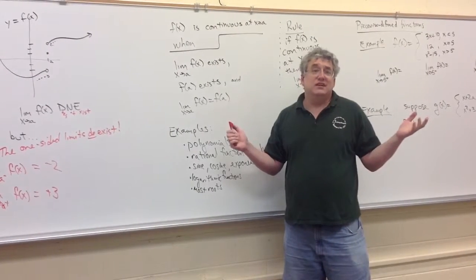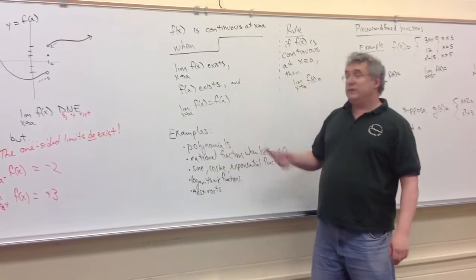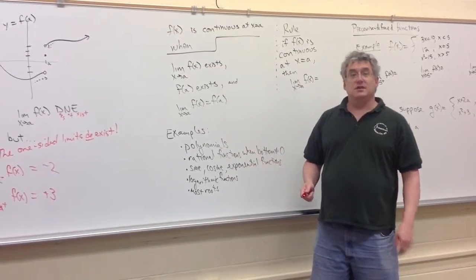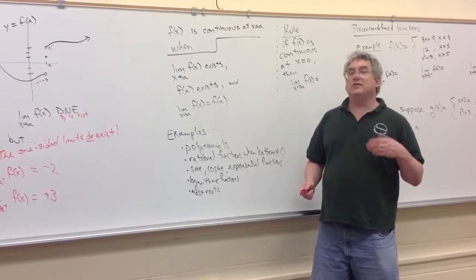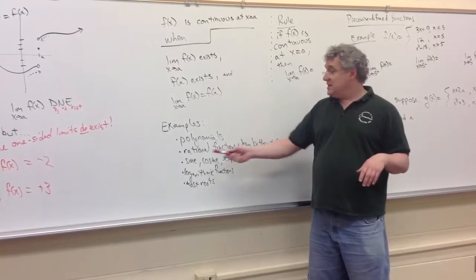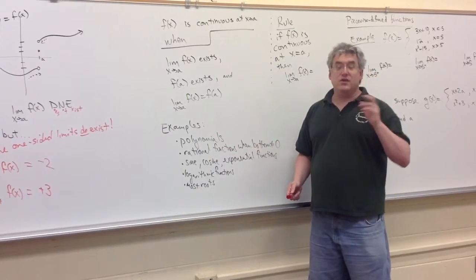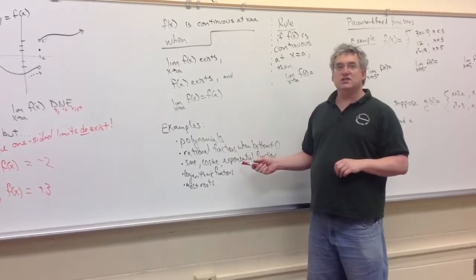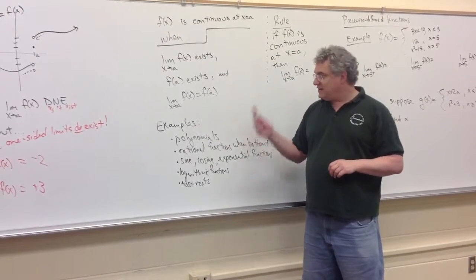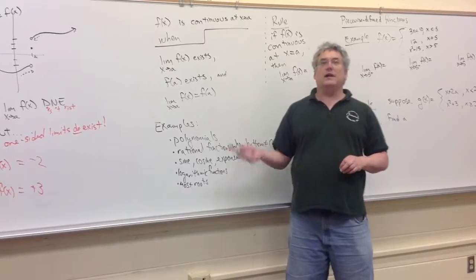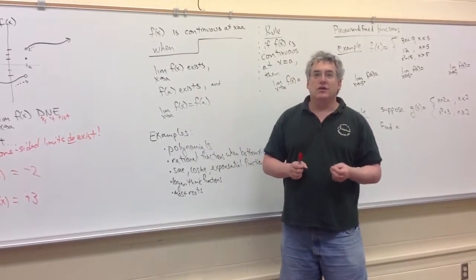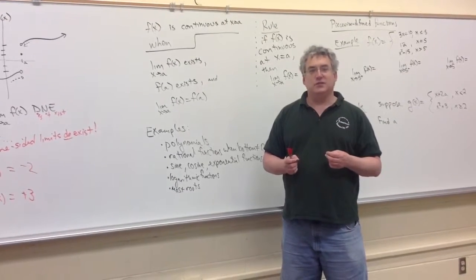What are some examples of continuous functions? Well, polynomials are continuous. They're continuous everywhere. Rational functions are continuous almost everywhere. They're continuous everywhere they're defined. So at the bottom of 0, they're not. Everywhere else, yes. Sine and cosine are defined everywhere, and they're continuous. Exponential functions are continuous. Logarithmic functions on their domains are continuous. In fact, almost everything you know as a function is continuous. You have to do something weird to get a discontinuity of any usefulness.